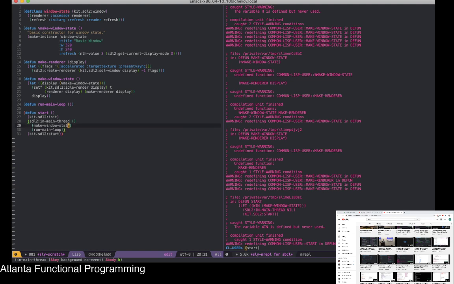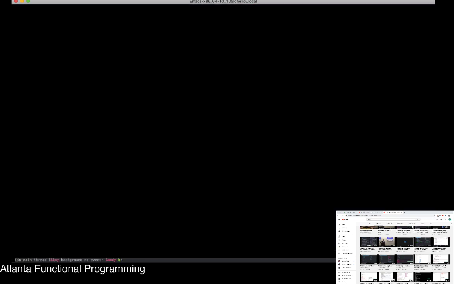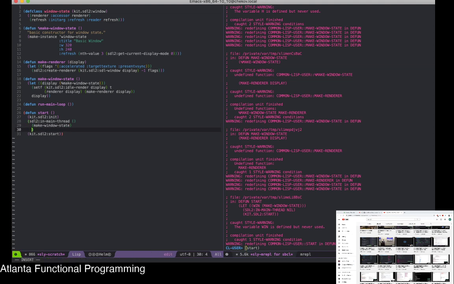But I have a question. We don't even need run main loop because SDL2Kit handles that for us. I'm sorry about that again. It's been a while since I used this SDL2Kit, but it really gets rid of a lot of boilerplate with SDL2. It might be recommended to start with SDL2Kit if you're new to SDL2 or CL-SDL2. It gets rid of a lot of boilerplate. Otherwise, we would have written about 100 lines already.